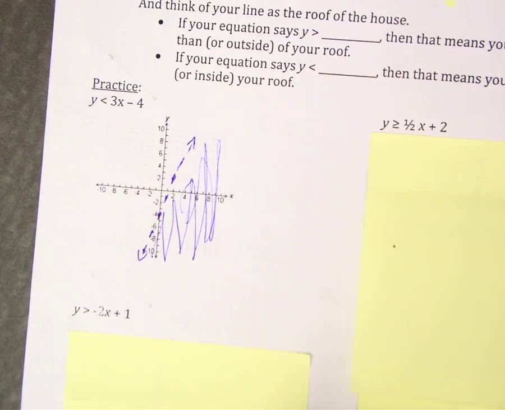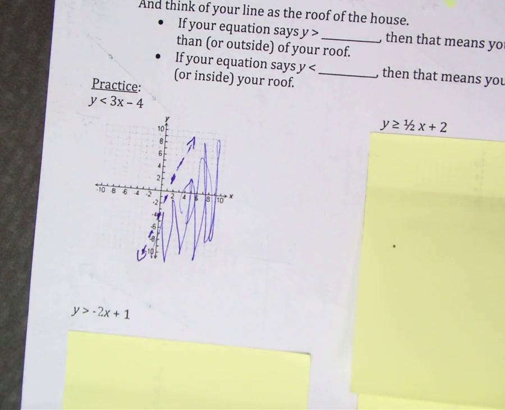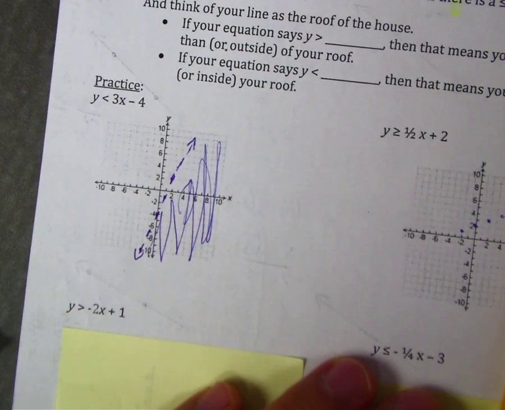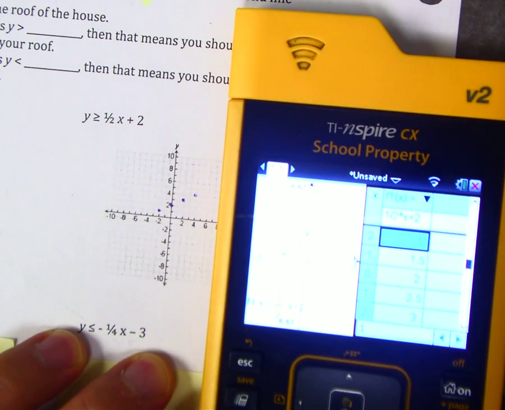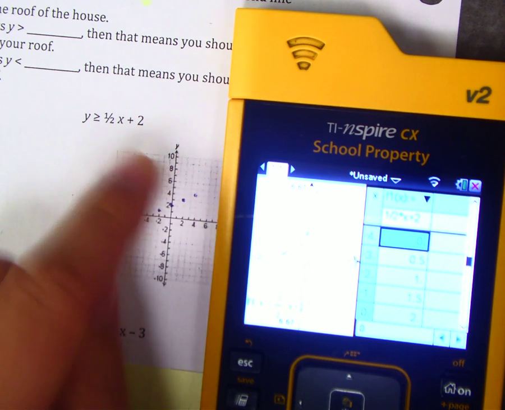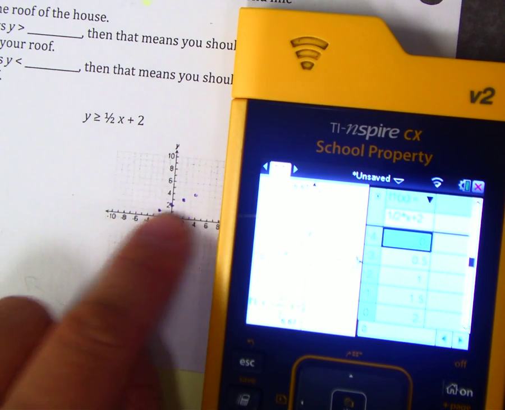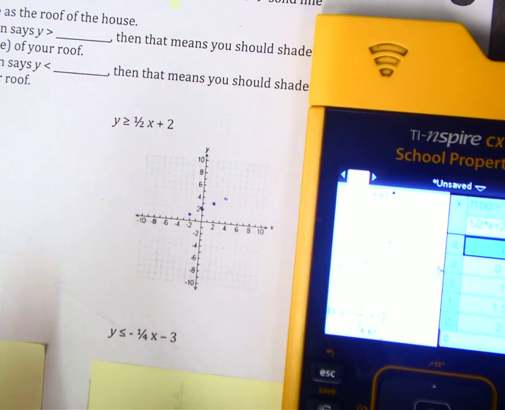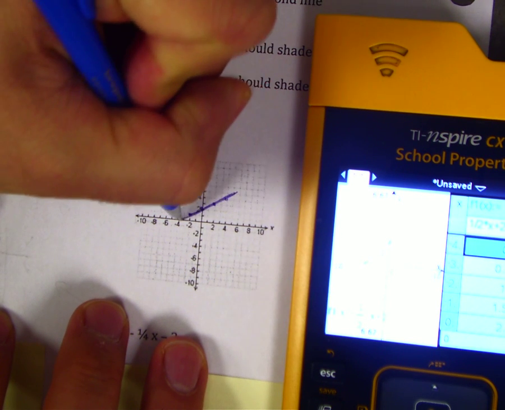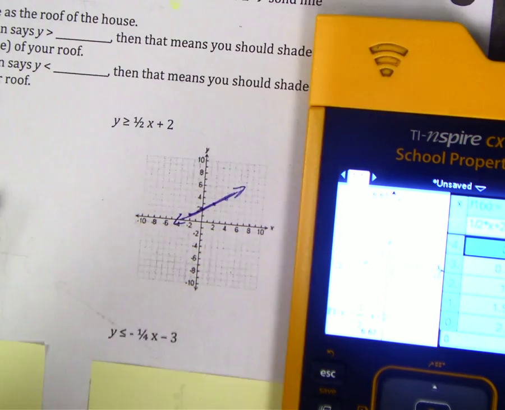You might want to pause that for a second so that you can think about the next one, but we're going to go ahead and move on. For the next one, these are the coordinates if you put it into your graphing calculator to get it as an equation. So get these coordinates and then plot some of the points. And we know that since it's "or equal to," because of the line right there, this is going to be a solid line through those coordinates.